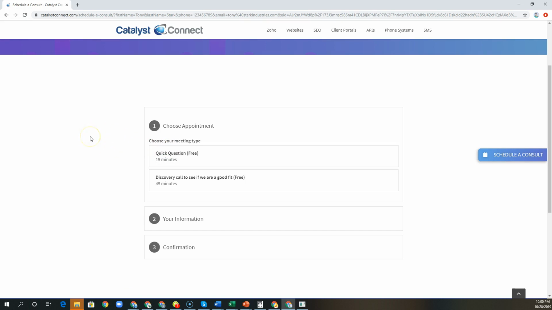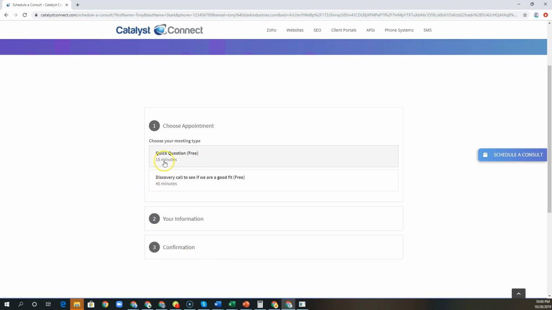So a couple of things are happening in the background. One, we've had that lead created in the CRM, and two, we're now on the Acuity scheduling page, and we're presented with the different meeting types. Now, remember that in Acuity scheduling, we can have many users and connect many calendars to the scheduling app, and then we can create different appointment types and associate calendars to those specific appointment types. So when the user comes in here, they'll be able to select the appointment types that were made available through this URL that's embedding the scheduling app on our site.